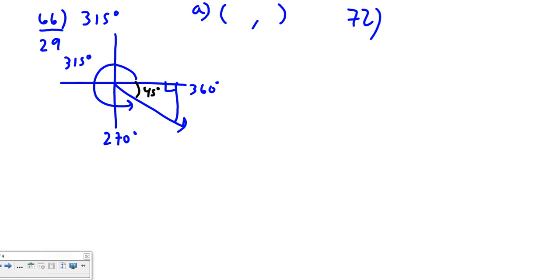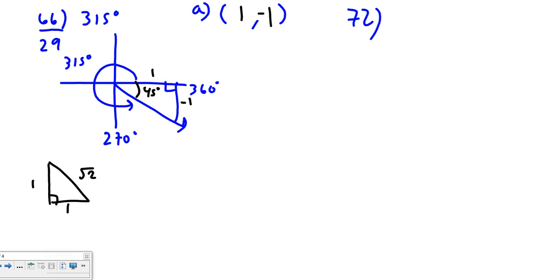I'm going to remember at this point, 45, 45, 90, oh, I remember those ratios of the numbers. It's 1, 1, radical 2. I'm going to go ahead and use that. So I know that this side is going to be 1. This side is going to be negative 1 because you're going down, and the point is just going to be 1, negative 1. That's an easy point on that ray.